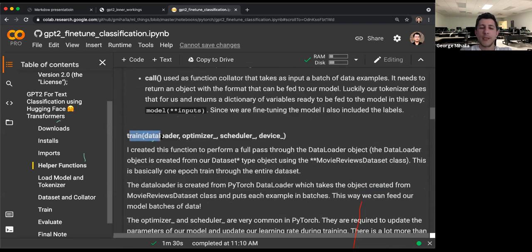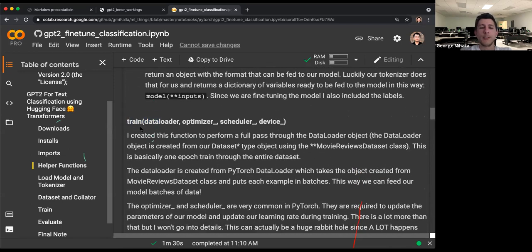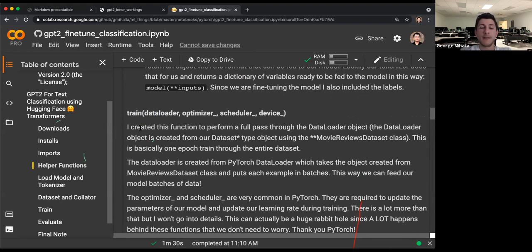Next, we have the train function, which, like the name suggested, is the function that we're going to use to train our model. And this is fairly standard in a Pytorch model. If you're familiar with Pytorch, this is fairly standard when you're training or fine-tuning a Pytorch model.